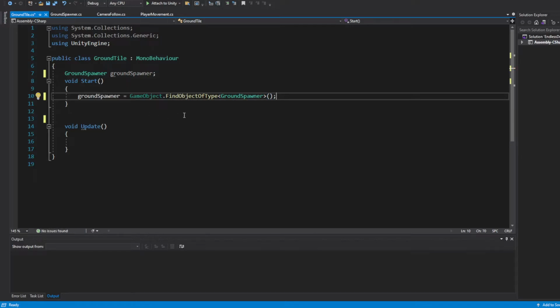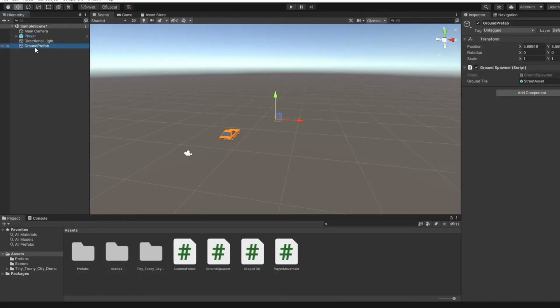So it will find a game object of type ground spawner, and it will fill in. That way we will get the information about this one, and then we can access the spawn tile.